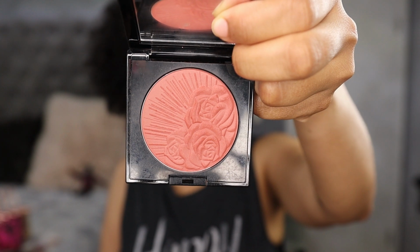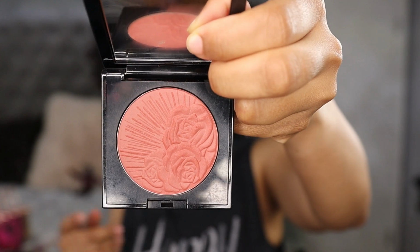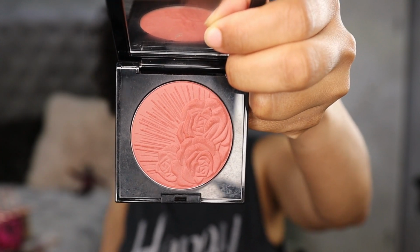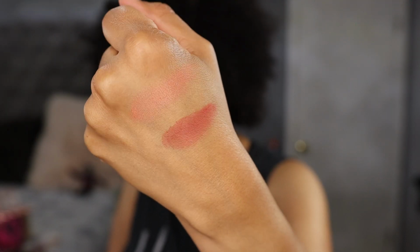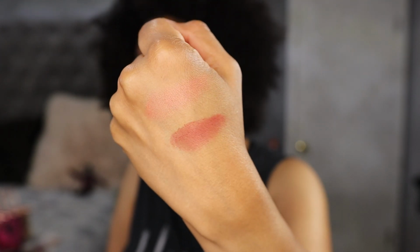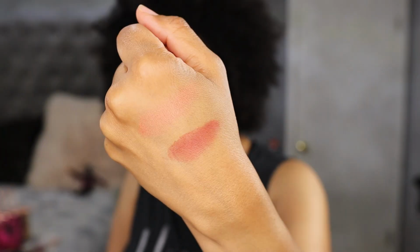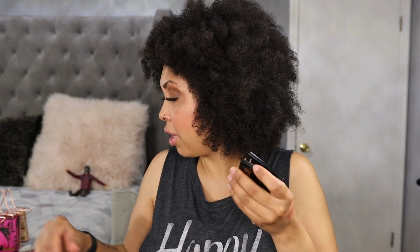And the third blush that I would keep would be the shade Paradise Venus. And this one, you know, is a much deeper blush, but it still leans toward the more orangish, coppery type tone, less pink. Here it is. And these two blushes layer really well together. Don't need a whole lot of Paradise Venus on me. I have to be super, super light handed because I don't want to look like a clown. Now, I will say all of the blush shades are beautiful, but these are the 3. I'll give the rest back.